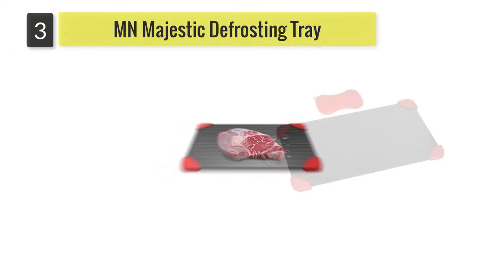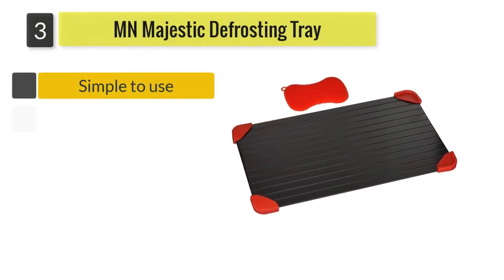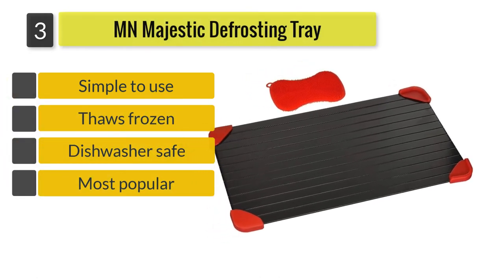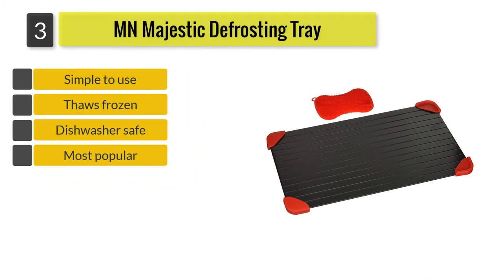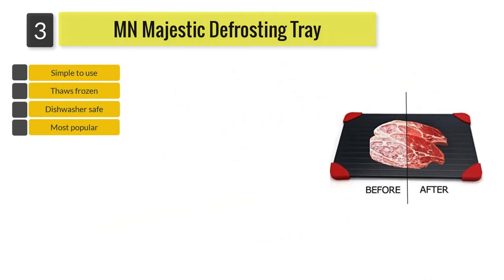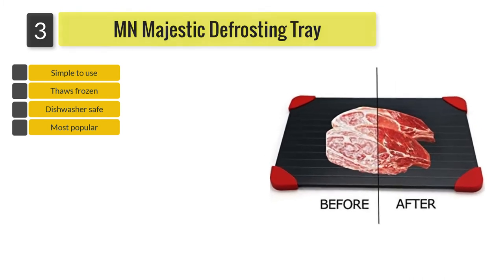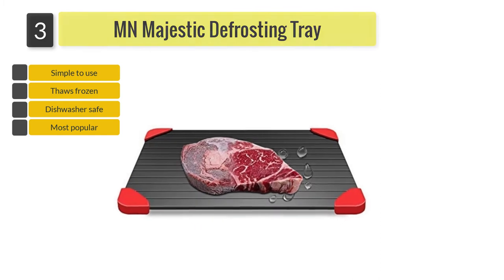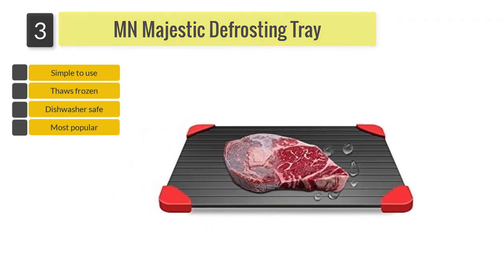Number 3. MN Majestic Defrosting Tray. MN Majestic Defrosting Tray is one of the most popular trays available in the market today. It is worth checking out because of its sturdy make and positive feedback from the users. This high-quality defrosting tray is portable, reliable and durable. It is easy to clean and is also dishwasher safe.